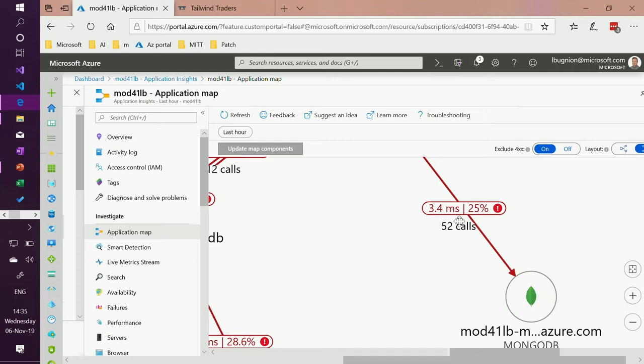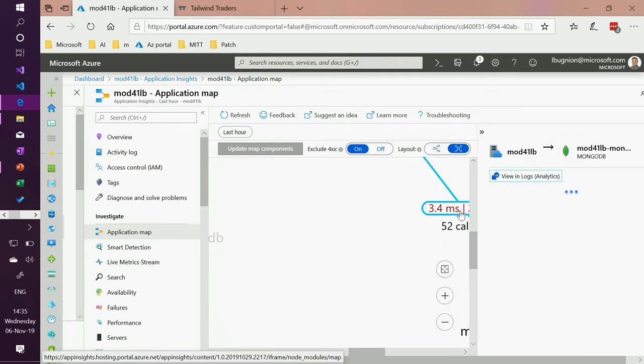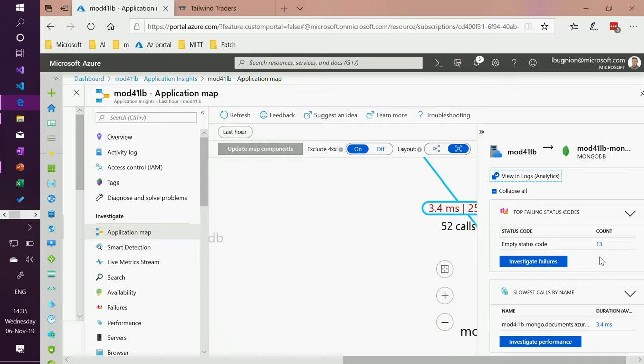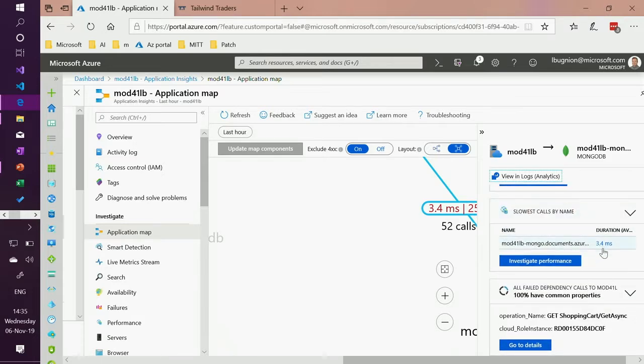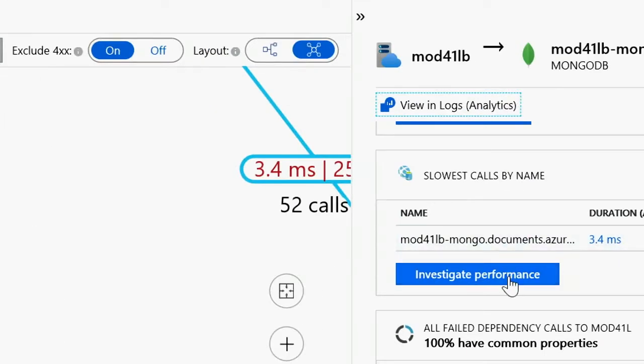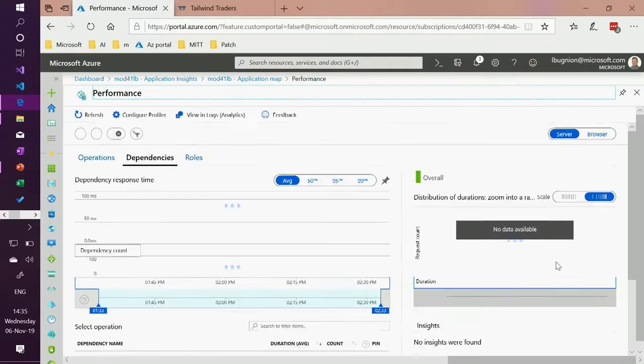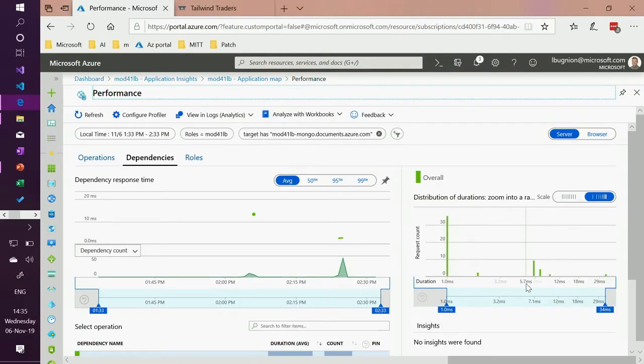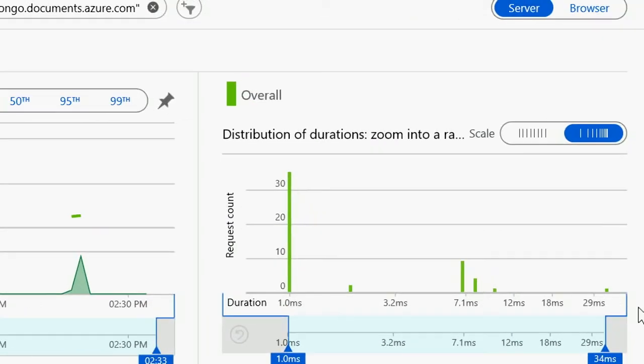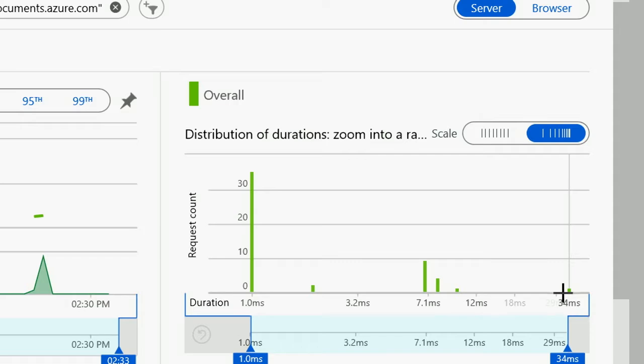One thing that is interesting is that you can actually dig into what you get here. And for example, we have a number of things that are interesting here. For example, you can investigate the performance of those calls to Cosmos DB. This is a Cosmos DB with a Mongo API directly here in this portal. And here, for example, we have this graph that I really like because it shows in percentile what's going on. So you see that most of the requests are around 1 millisecond of time. So this is really fast. But I had one outlier here, which was at 34 milliseconds.